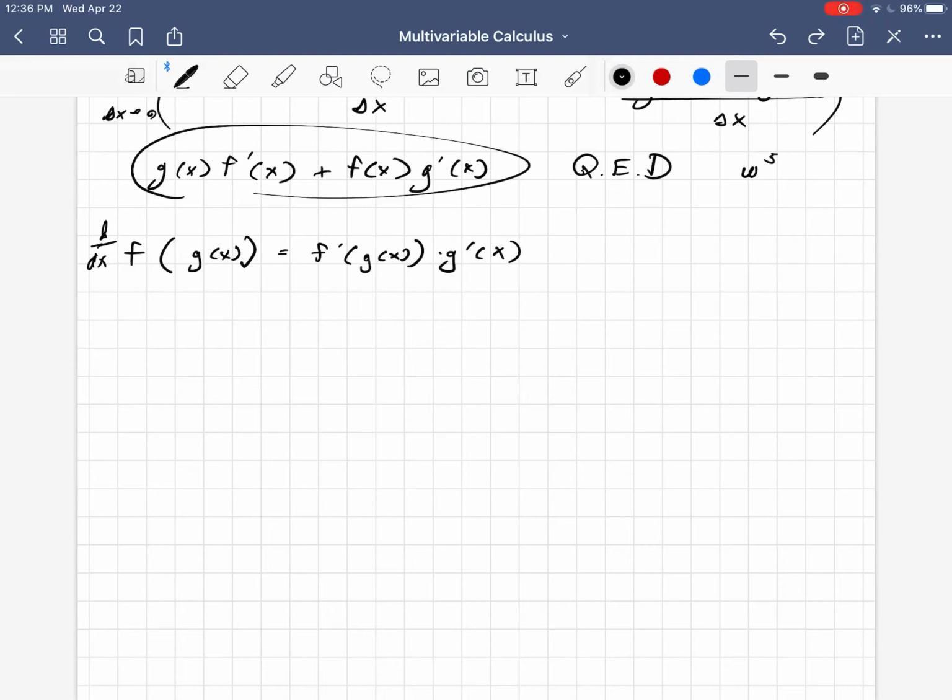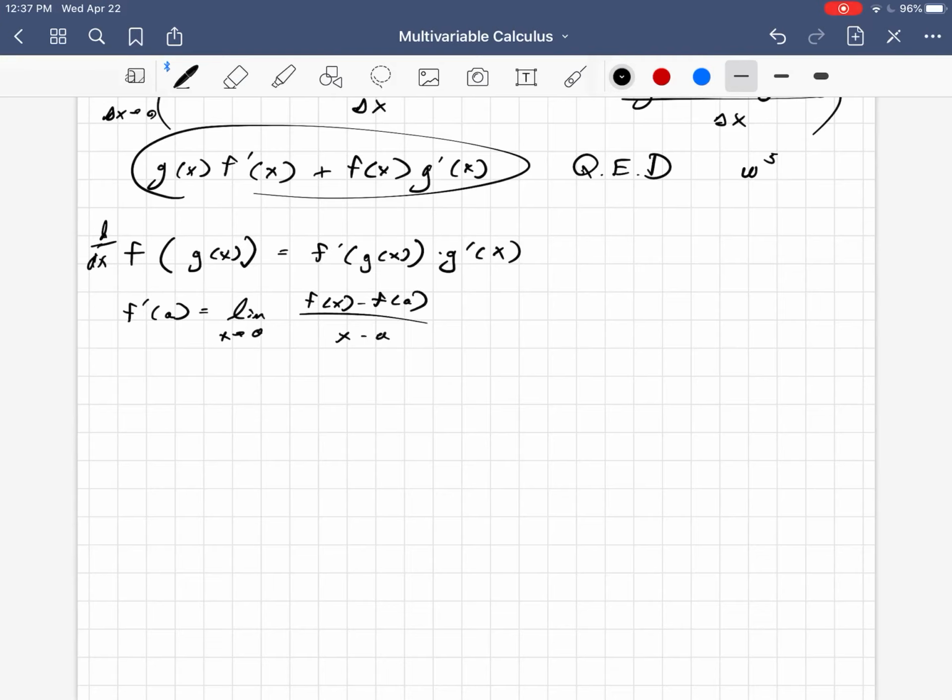So as an example, oh, actually, I kind of want to do the proof first, and then we'll do the example. So how do I want to start? I think I'm going to use the limit definition of the derivative. So maybe let's see what happens. Limit as h goes to 0 of f of g. I think I'm actually going to use the alternate definition of the derivative as well.